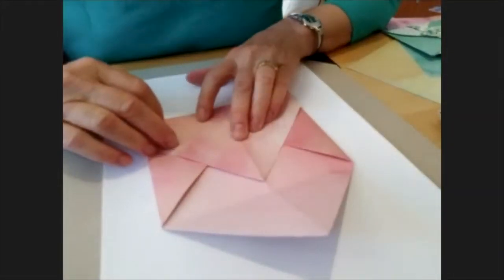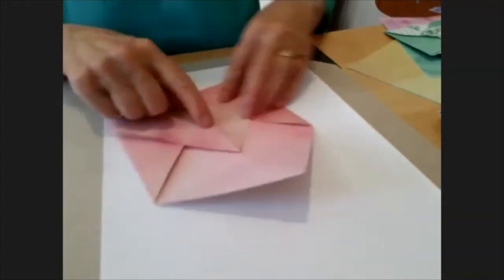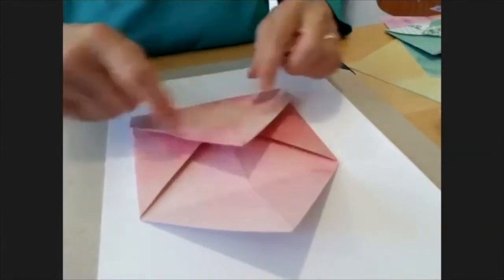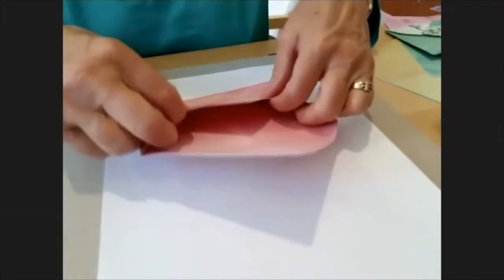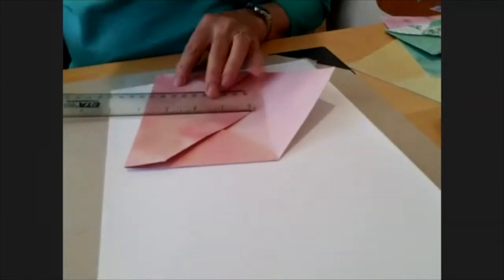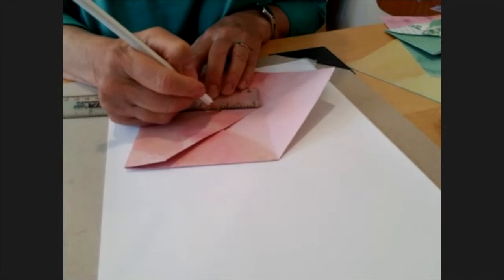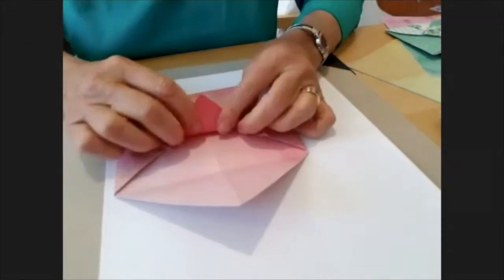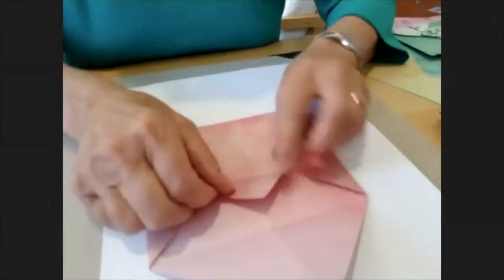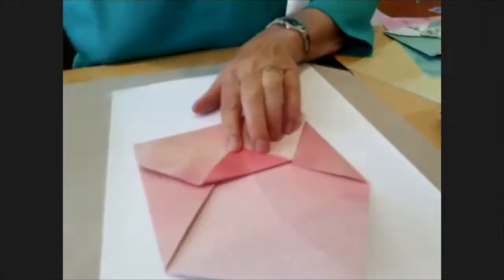Okay. Now I measured everything so that you have exact measurements. So this little flap here will be folded down about 1 1/4 inch because it's going to go inside the two side folds. So let's do that. If you have a ruler handy, just make a tiny pencil mark at 1 1/4 inch. And you're going to fold down on that. From the corner or the center? From the center. So it's going to go like that down and just bone fold it.